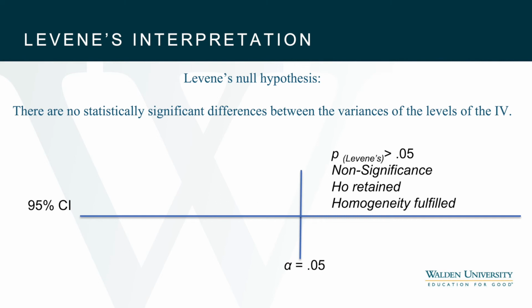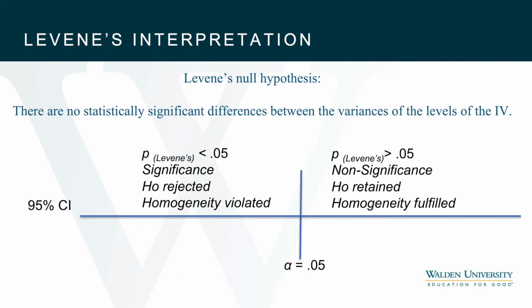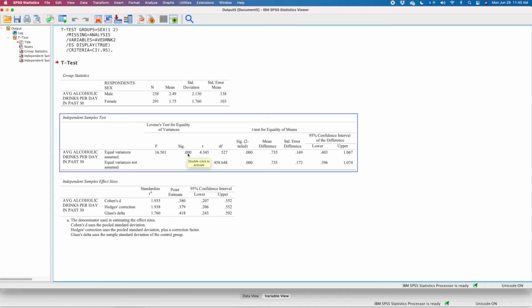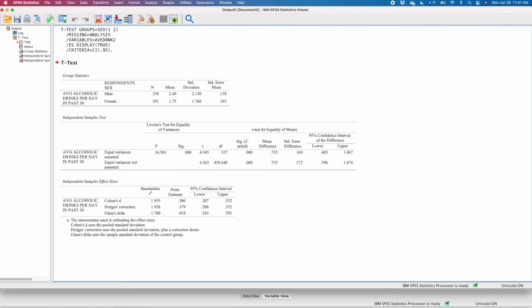If we land with a smaller p-value on the left side of 0.05, then Levene's is not fulfilled and we're violating that homogeneity of variances. In our case, we had a very small Levene's, and that showed itself in our output here in SPSS. Levene's is 0.000, but we all know that it's not exactly zero, so we write this up as p smaller than 0.001. But this prevents us from assuming equal variances, so we shall report the second line. And I'm going to take you back to the PowerPoint now to show you what that reporting looks like.